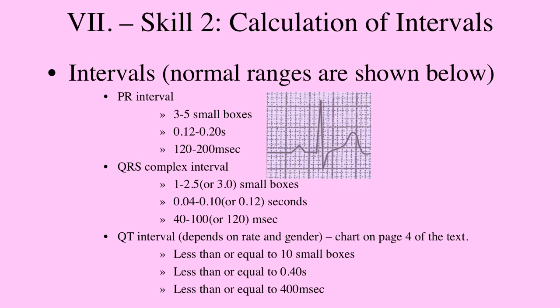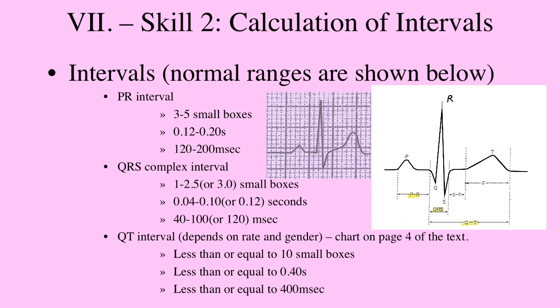The normal PR interval should be 3 to 5 small boxes. You should also be able to get that in seconds and milliseconds, as shown on the slide. That's where you memorize that conversion of small boxes to seconds by multiplying by 0.04, or if you want to get into milliseconds, you multiply by 40. So remember the 0.04 and the 40 conversion that we have talked about. And so this is a normal interval. If you're outside of 3 to 5 small boxes, say shorter or longer, then there's an EKG problem that we'll learn about later. But for now, that's the normal interval.